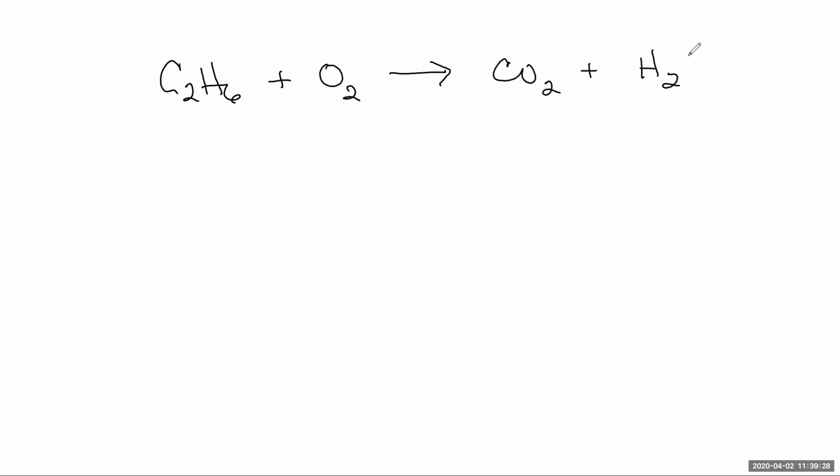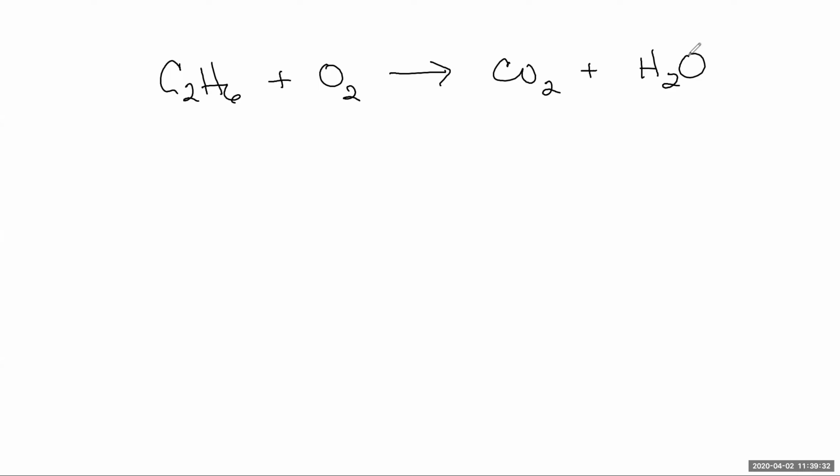Another example would be if we were trying to do, let's say, a combustion reaction. And so if I tried to do a combustion reaction and I told you we had a compound C2H6 and we were going to burn it in the presence of oxygen and create carbon dioxide and water, and I asked you to look at this equation and balance it.